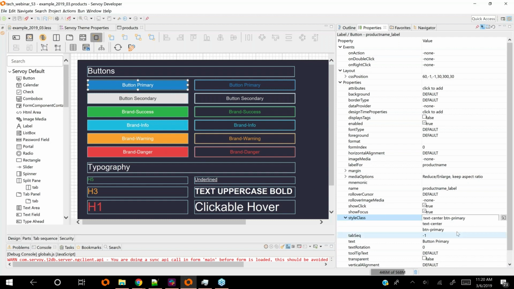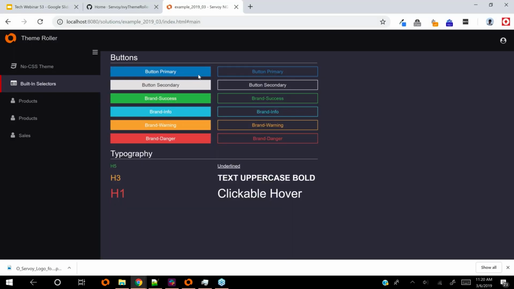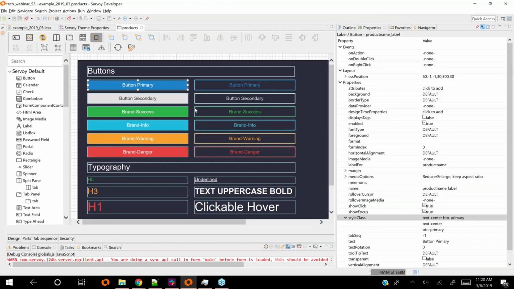And you can see the different brand settings here, button primary, and then we go down the line with secondary, success, info, warning, that sort of thing. It's more than just the background color, because you can see it's the foreground color. It's also what happens when you hover. You can make these things with a cursor pointer, change the transition speed, that sort of thing, and that can all be controlled without really opening a CSS file. But what you can see is that that was all applied just by applying these pre-built selectors, and you can still customize the selectors without going to CSS.